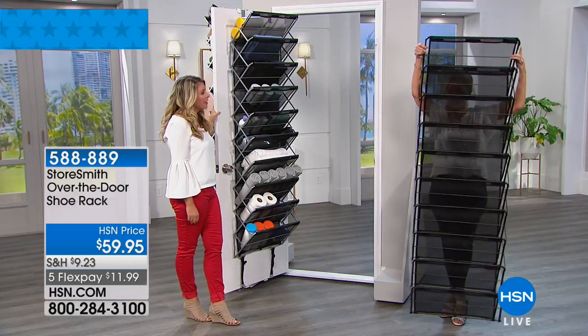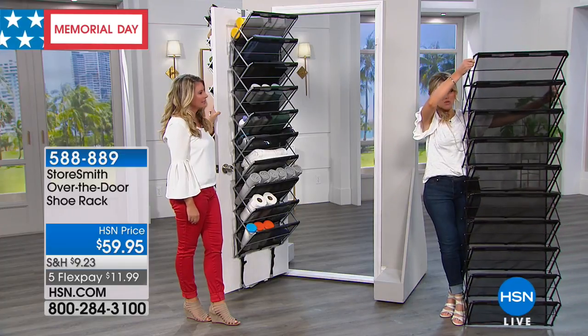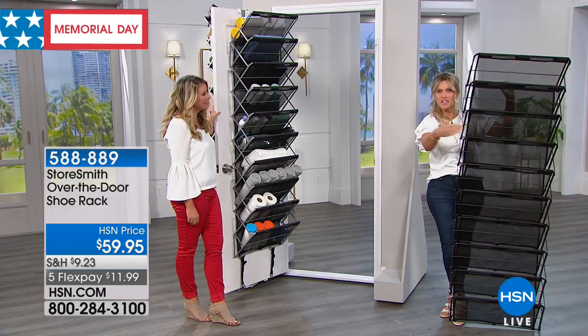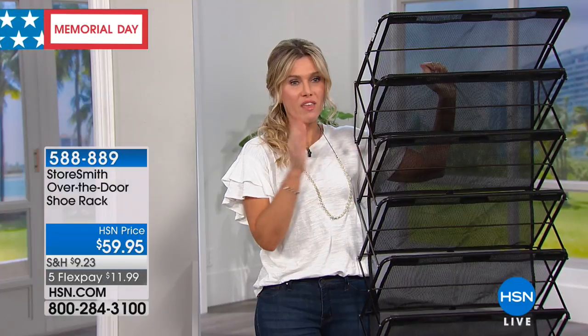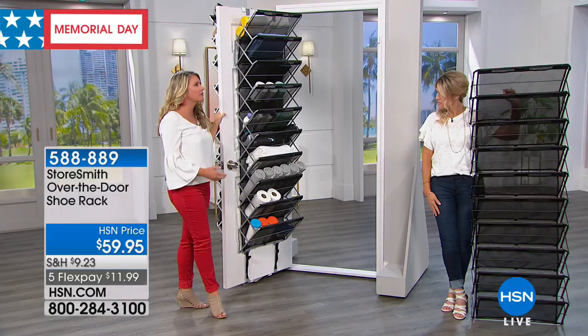Look how tall it is — it's going to completely cover your entire door. The vintage bronze I'm holding has less than a hundred available. Think about all the different spaces in your house. Maybe it's the pantry where you put your spices, cereal boxes, or snacks. Maybe it's the bathroom for your linens and extra toilet paper. In my house, there's never enough storage, so anytime I can capitalize on the back of a door, it's brilliant.